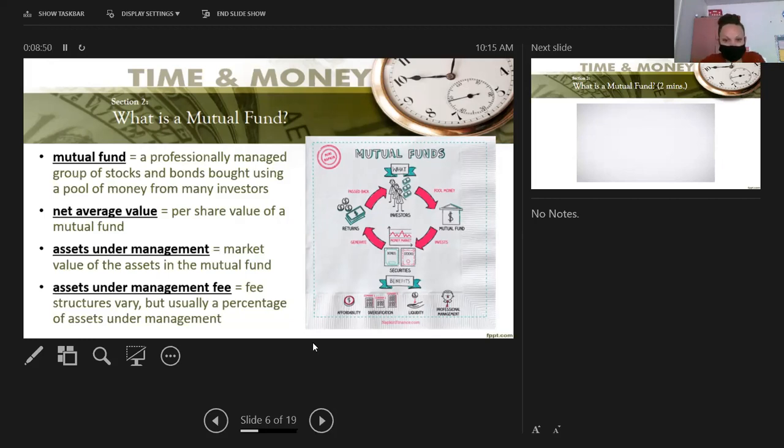So some of the benefits of mutual funds: affordability, diversification, so you have your money kind of spread out, liquidity, and professionally managed. So you might not be able to afford your own share of Google stock, but maybe a mutual fund has Google in it, and so you have part of a share. So if Google does well, then your money would go up also. Just thinking of one that's kind of pricey.